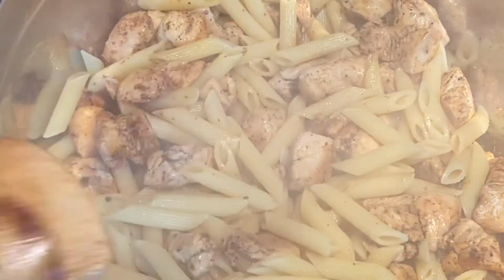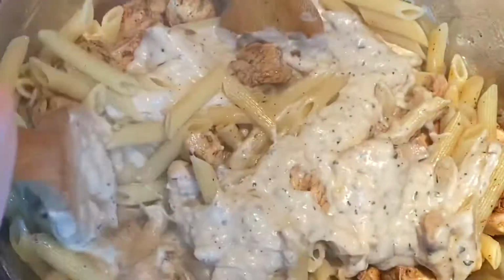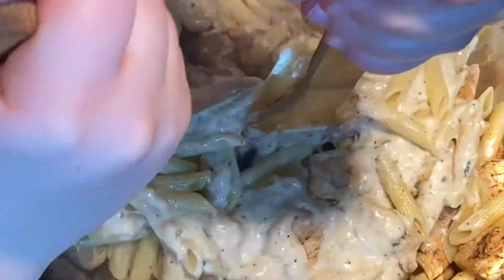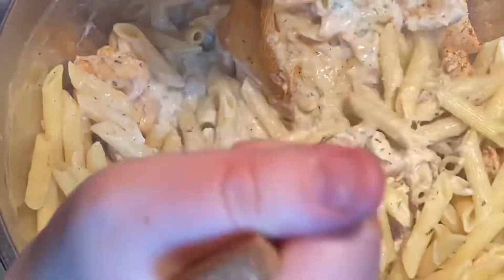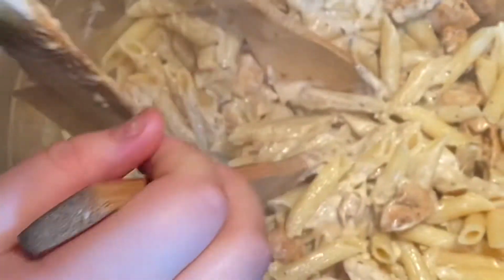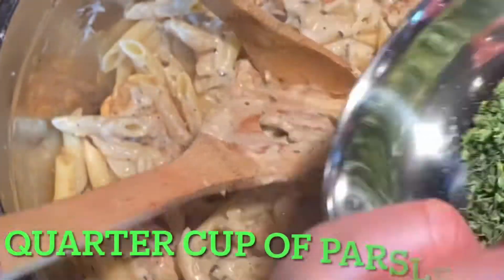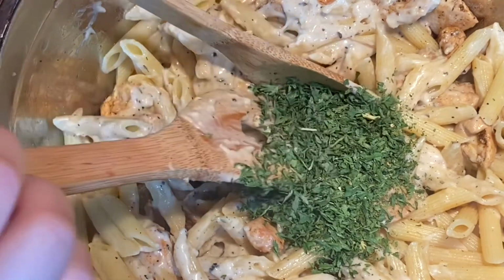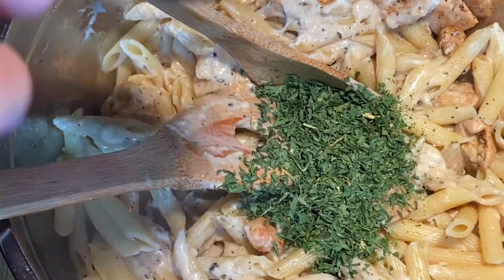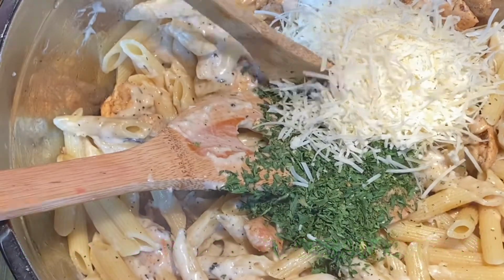We're gonna add the sauce we just made, our Alfredo sauce. That we'll add here, and 1/4 cup of parsley. And 1/2 cup of Parmesan cheese. Let's blend that all in well.